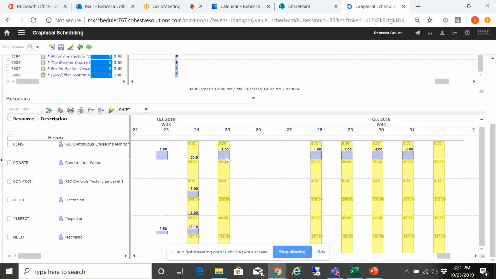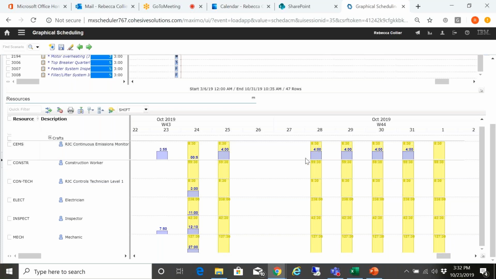So in this particular view, I wanted it to be really obvious, the difference, so that you could see it. But as work is getting moved in to fill that particular craft, now we're not looking at a person right now, we're looking at a craft, as that work comes in and fills this up, then you start to see less and less yellow.